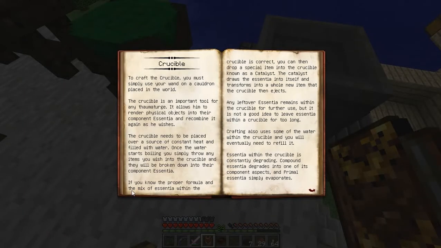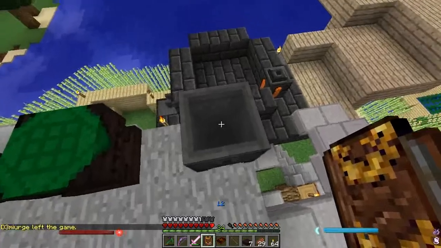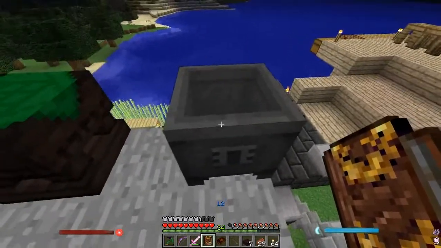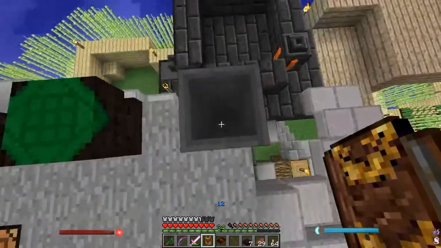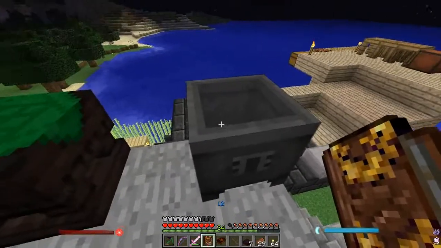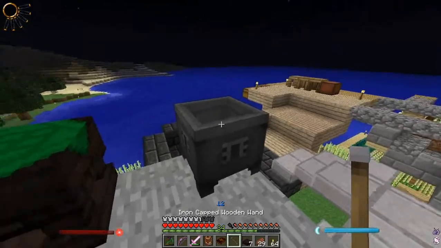So let me read this real quick. Okay, so apparently it needs to be over a continuous fire. So probably some nether brick that you put ablaze. Well, constant heat. Not really sure if there are other sources of heat in this mod than just fire. But then you fill it with water, and then you can just throw items in there, and the items will be undone of their essentia, and that will gather in the crucible. And if you then use it for something, it empties part of the water with a sort of mixture of energy. And if you just don't want it anymore, you can empty it by right-clicking with the wand if it's filled with water and stuff.